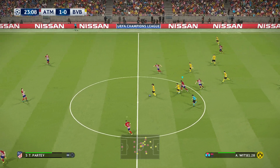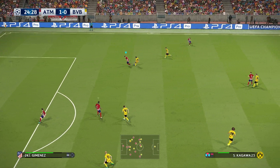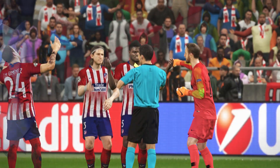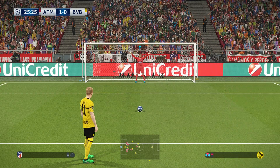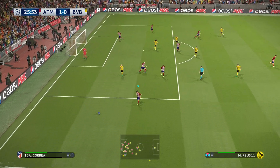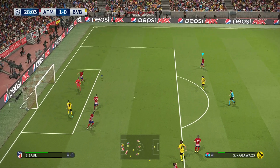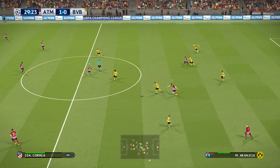Alcacer looks to win it back, looks to slip it through. That's a mistimed tackle and it is a penalty — a huge moment in the context of the game, and that's going to be a booking. Good save — really well read. It's always worrying that the psyche is affected after a missed penalty. Now the pass — good challenge, he just stood firm.